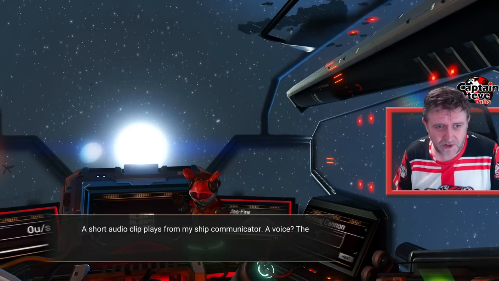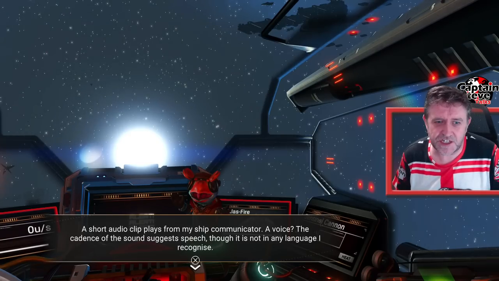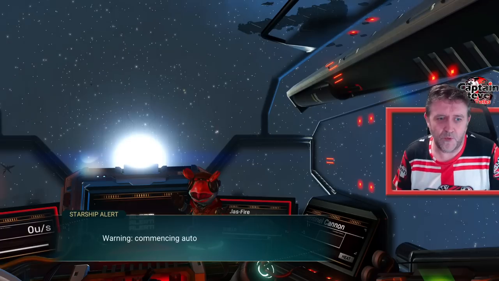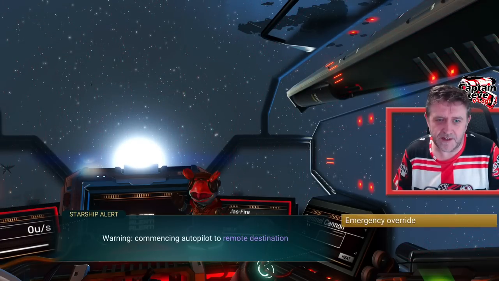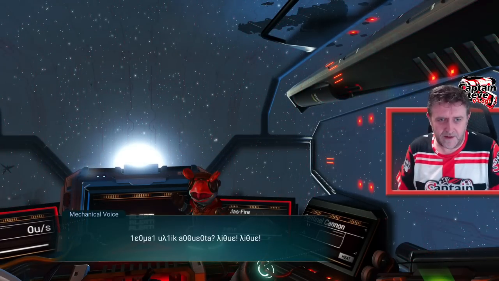All right, a short audio clip plays from my ship's communicator. A voice, and the cadence of the sound suggests speech, though it's not in any language I recognise. Warning! Commencing autopilot. Remote destination. Emergency override. Okay, here we go.